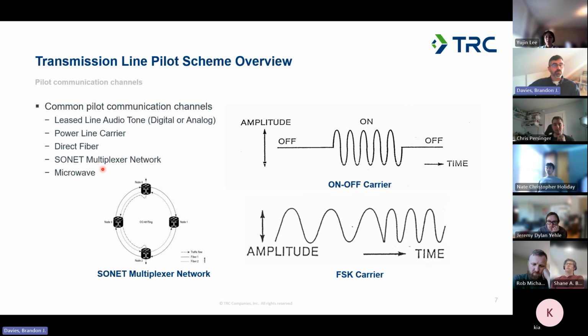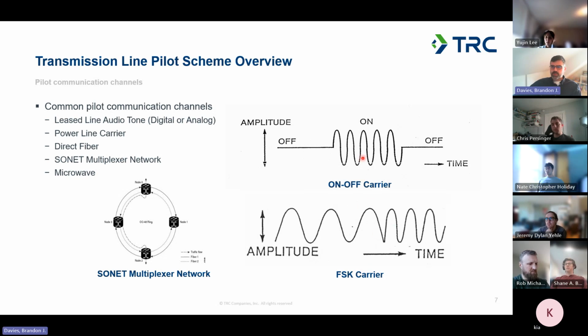And then lastly, microwave. Microwave is probably less common because it's very expensive, but is still another viable option: installing microwave towers with transmitters and receivers pointing at each other over the length between the two terminals.